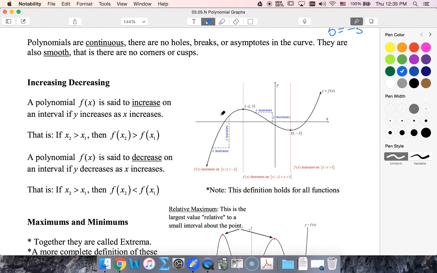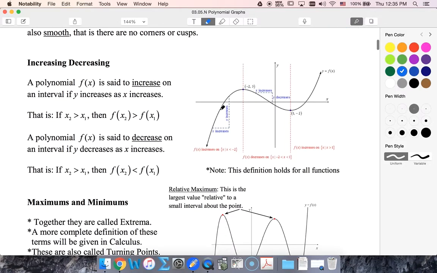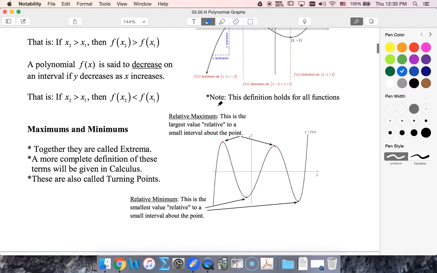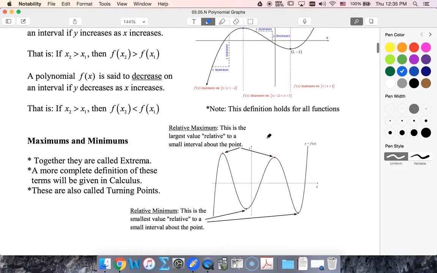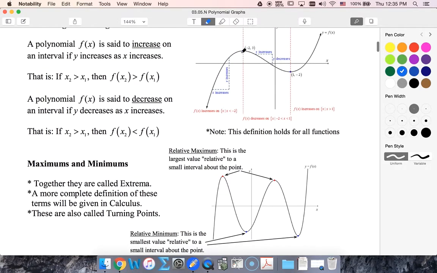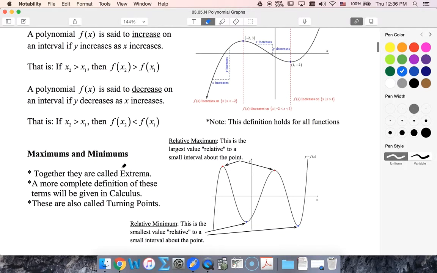Right at the point where it stops increasing or decreasing, that's not included. So that's why we have x less than -2, -2 less than x less than 1. Those points where it switches from increasing to decreasing, we call those relative maxes and mins. So here, we don't have an absolute maximum because our graph continues to increase forever, continues to decrease forever, so that's why we call it a relative max and min. The word to refer to them together, the plural of that, is extrema.